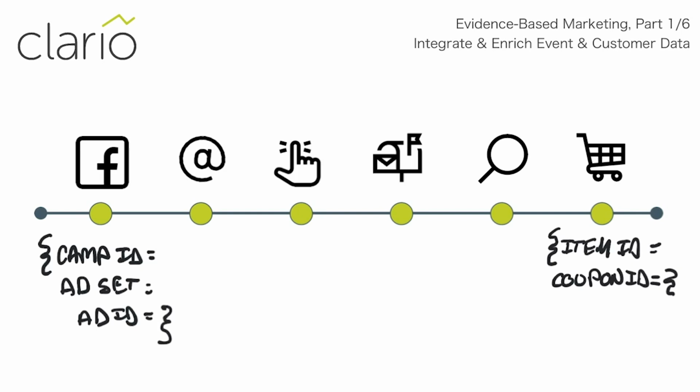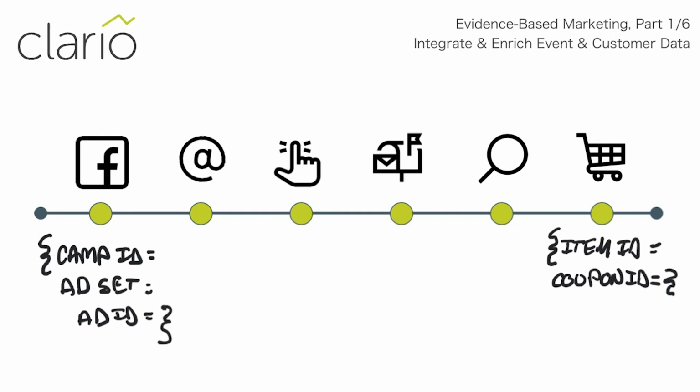Finally, before we move on from the classic retail case, I just want to point out, perhaps obviously, that this is one of the primary reasons that an event-based framework is not implemented at marketers today. The data is very complicated and it's spread around to a lot of different platforms. So for example, just in this simple case for this one customer, data is retrieved from the Facebook ad platform, from the ESP, from the web analytics platform, from a third-party direct mail fulfillment house, from the Google Ads platform, and from the in-house e-commerce or CRM system.